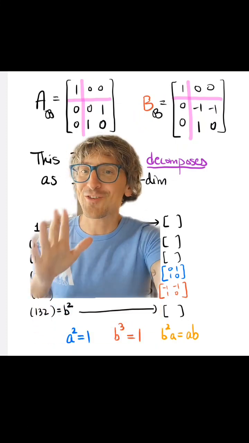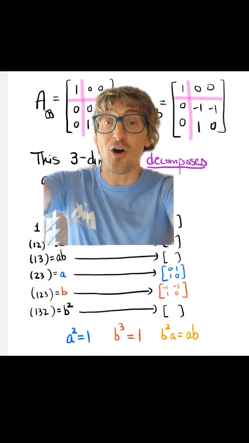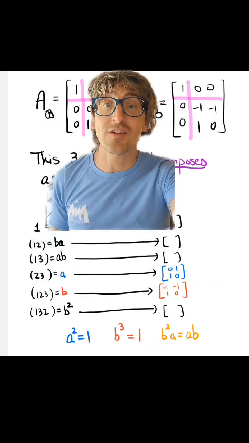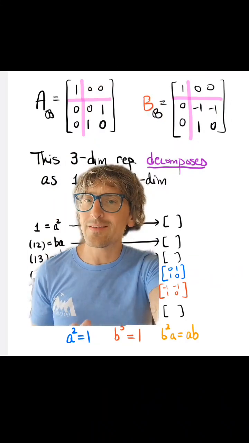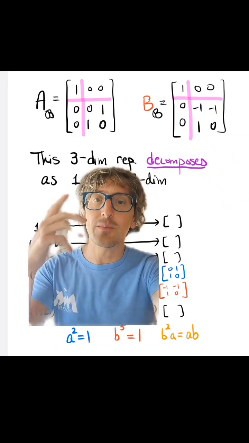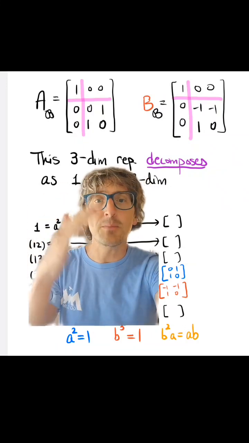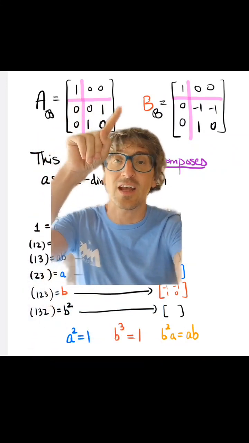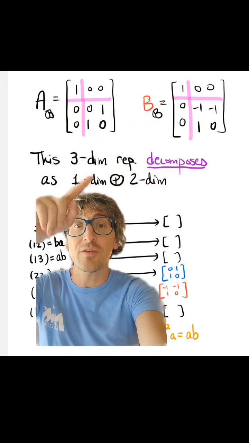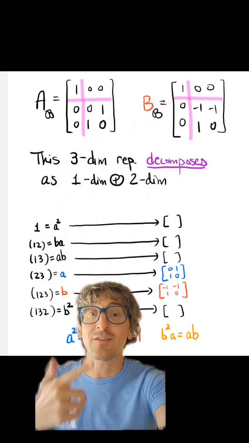Now, I wanted to make sure I didn't make a mistake on TikTok, so I checked that all 3 of these properties are true for these matrices. Check it yourself. I think that's good practice. Let's abstract this a little bit. What is it we did? We started with a 3-dimensional representation, and we decomposed it, and we got 2 things, one of which was fairly boring. It was just sending everything to 1. But the other thing was kind of interesting, and we hadn't found it before.